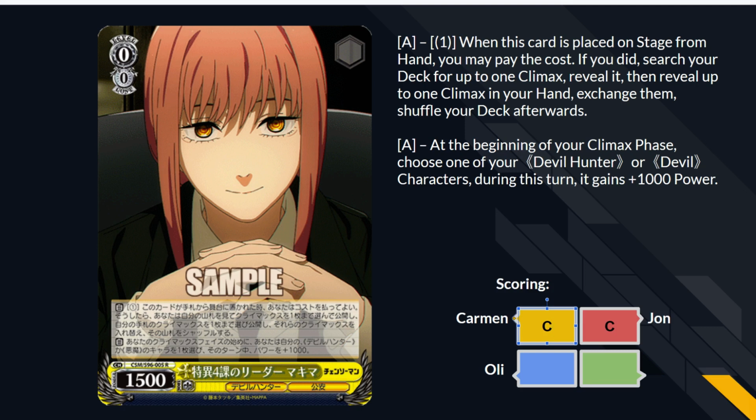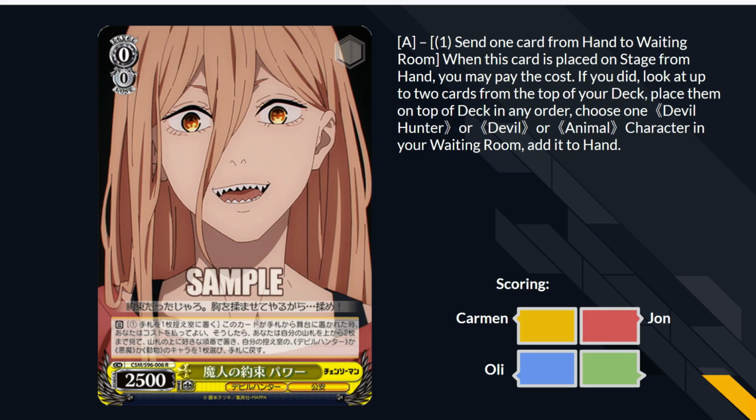All right. Let's play these 5 simple cards to make your one card good. These 5 1K power pumps for your one finisher. All right, we got this power. This is placed on stage from your hand. You can pay one, ditch one. If you did, look at 2 cards from the top of your deck. Place them on the top of your deck in any order. Choose a Devil Hunter, Devil, or Animal character in your waiting room and add it to your hand. Yet another weird one, you must pay the upfront cost because these effects are usually separate, but they are now together. You do not get the top rearrange unless you pay one, ditch one, salvage.